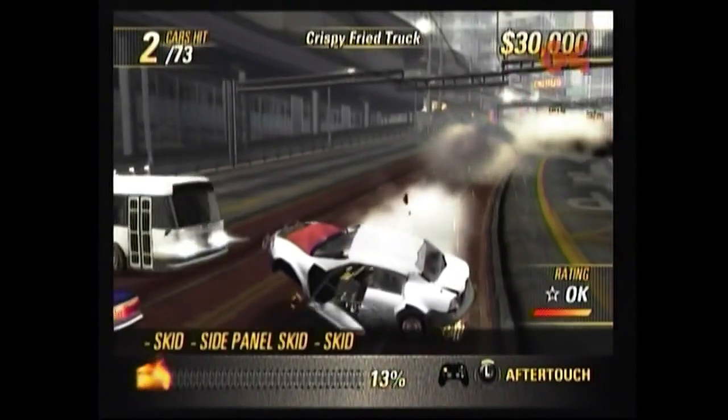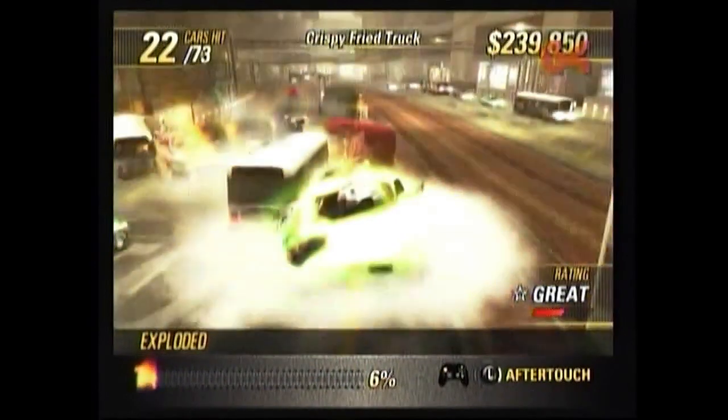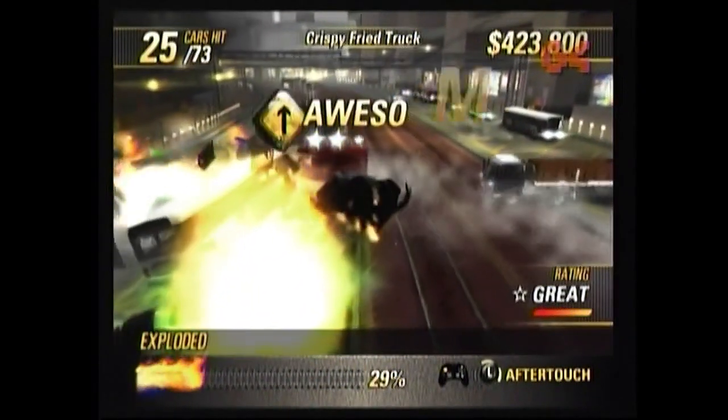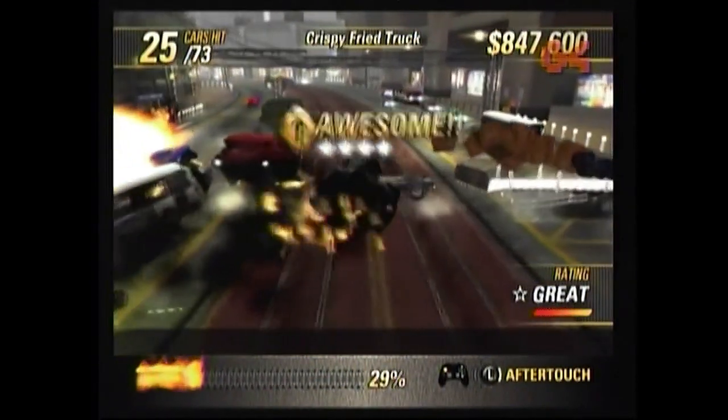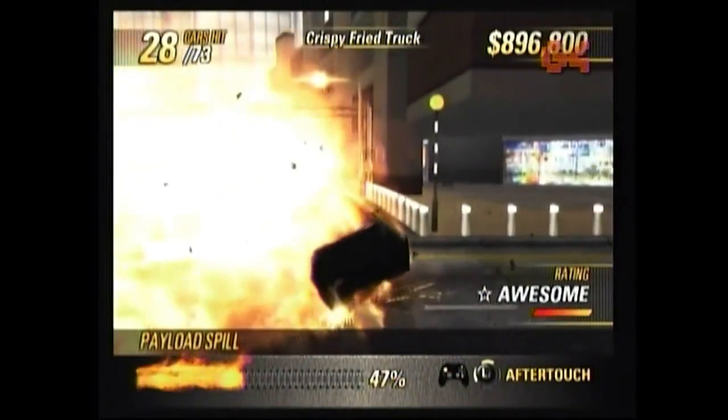After you knock that trolley into the intersection, use the aftertouch and force your car into the crossroads too. Now use the crash breaker and the aftertouch again to push your car to the right side of the intersection towards the bus and the oncoming traffic. You win!